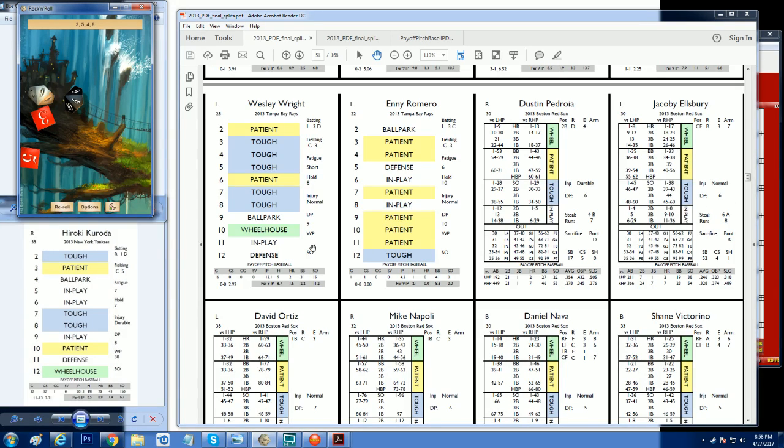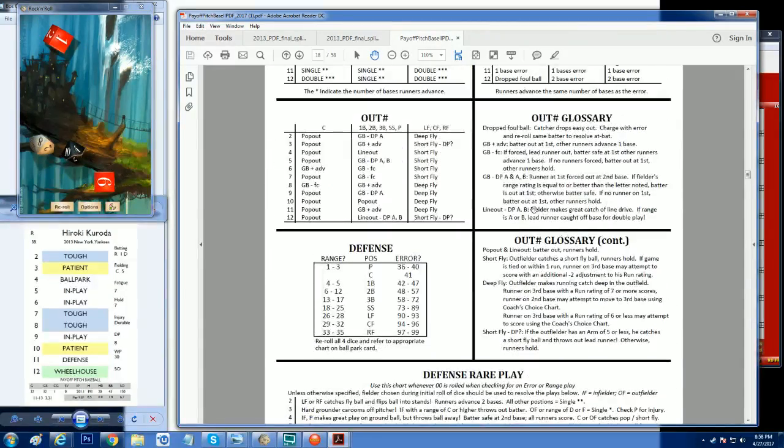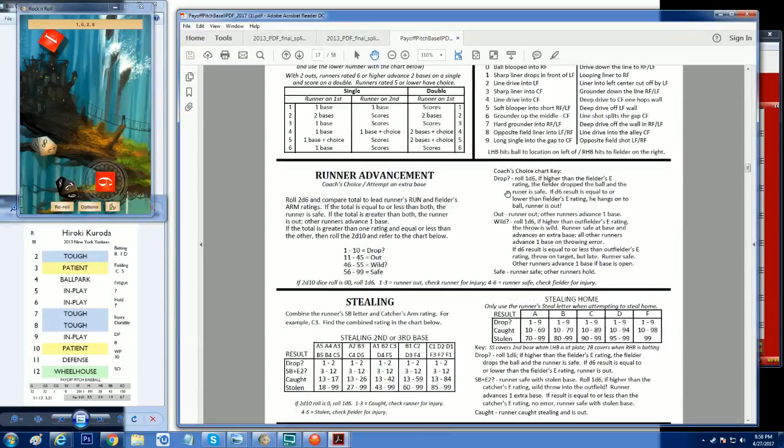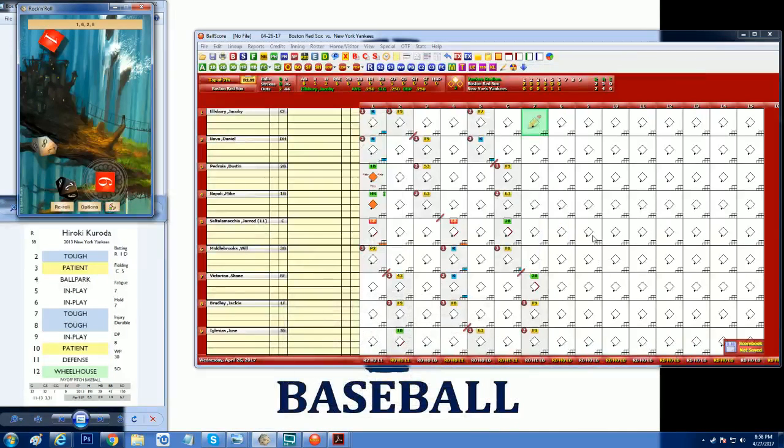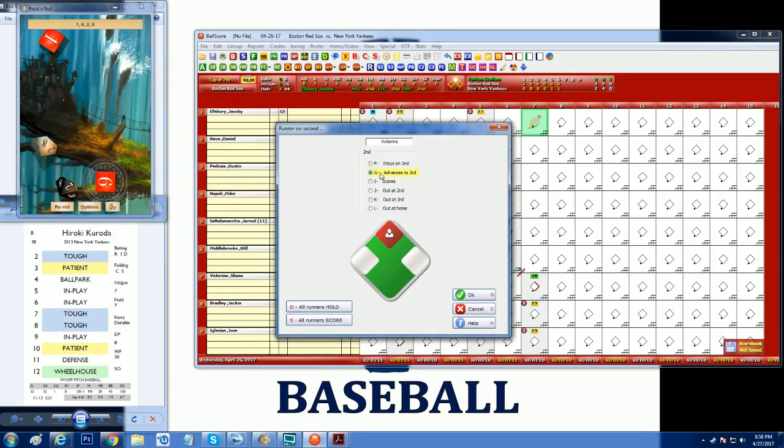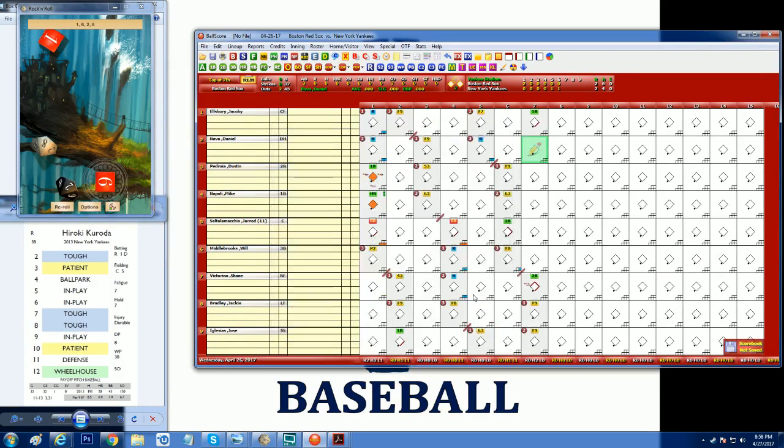All right, so now we need to roll the dice again and look at our chart to see what happens to the runner on second. And it is a 1, the lowest dice. So he hits a single, runner on second, and a 1 is a 1 base, so he does not come in to score on the single. He's going to advance to third and hold up at third. Daniel Nava with runners at the corners, 2 away here in the top of the 7th.